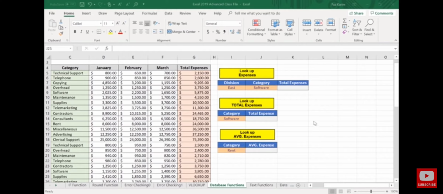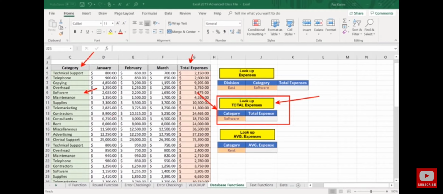Now, the good thing about them is, once you know one of them, it's kind of like you know all of them because they're very simple to fill in. And it's just under the hood, the algorithm does something different depending on which one you use. So let me explain this task over here for us. This one right over here. I want to look up the total expenses if it's in the category software. I would like to sum up the total expenses if it's in the category software.